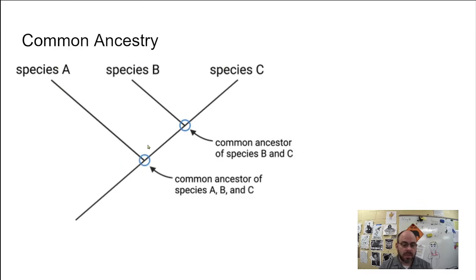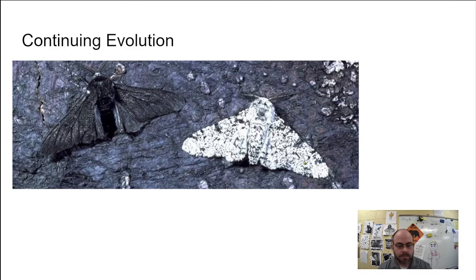But a lot of times when you see this sort of graph, you're going to be using particular traits, and you may see like a trait down here like, I don't know, like skin or something. Skin's a bad one. Scales or endoskeleton or something like that, right? It's going to be some sort of trait that they have in common, or it could just be trait A, trait B, which is more of an AP way of doing things. Pretty ambiguous. So you may be asked, like, which one is more closely related, B and C or B and A, right? B and C are more closely related. So that's because there's just less fuss to get there. And so that's kind of the way I think about it. Cladograms, common ancestry. Moving on.